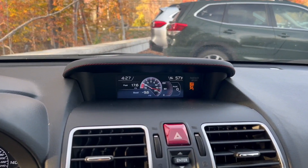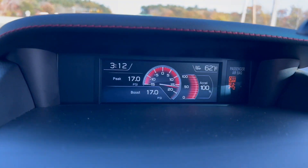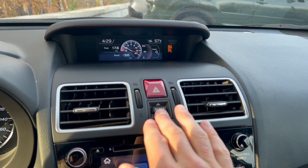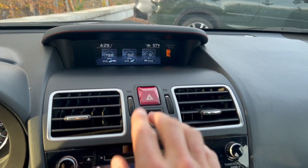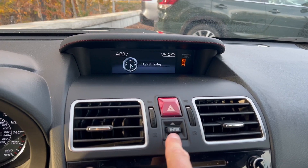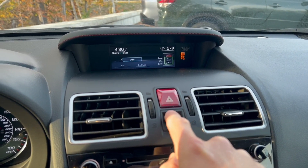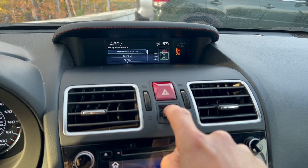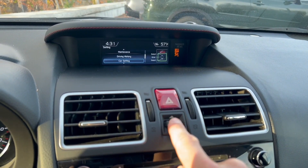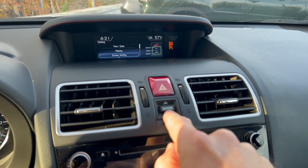I'd like to talk about this screen top and center on the dash. Right here you can see our boost gauge — I'll show you a couple of examples of revving the motor with the RPMs going up and seeing the boost gauge go up and down. You can also change the readout on this screen with this little control right here. Cycling up, you can see our average miles per gallon, our acceleration and throttle percent in real time, our pitch angle, range to empty, and the time. You can even go to our maintenance page for oil changes and service scheduling, go to our driving history, and change various car settings like the defogger and hazard switches in this little menu.